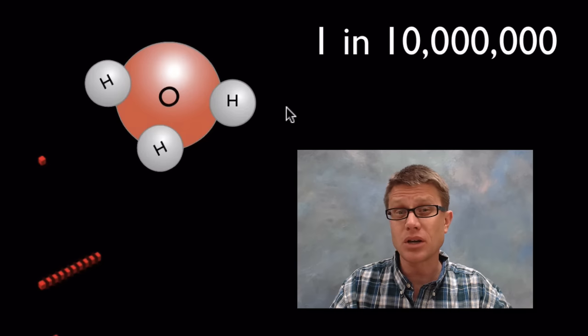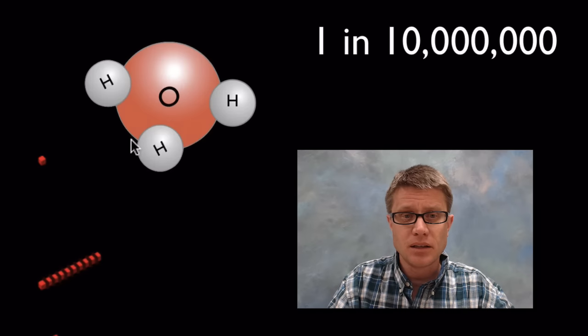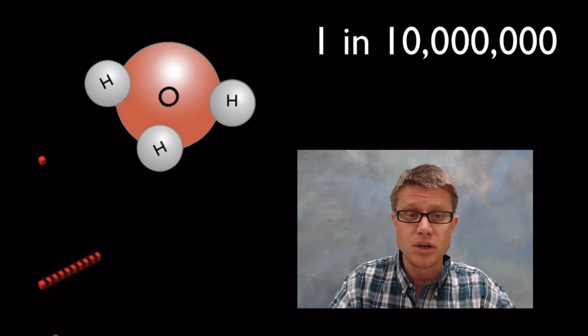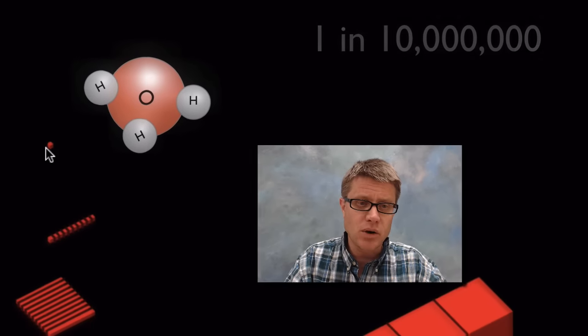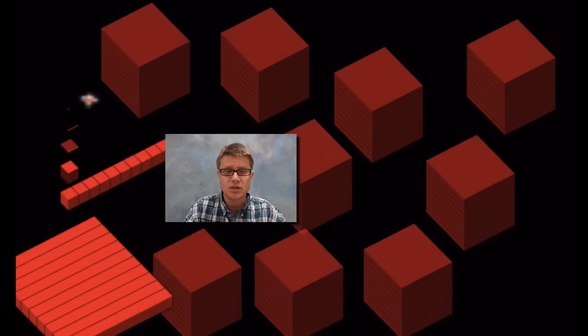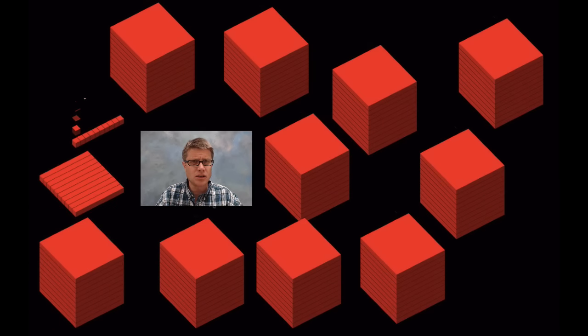And this is really a molar concentration. So to give you a sense of the scale, let's say this hydronium ion right here is represented with this little cube. And so what I'm going to do is pull back. And let's say this is 1 cube and 10 and 100 and 1000. And eventually what we get, if we scale that, you really can't see that cube anymore. But this would represent 10 million cubes. And so the chances of that 1 hydronium forming are going to be really low. But even though the probability of hydronium forming is low, it actually occurs in water and it has huge impacts on things that are found within that water itself.